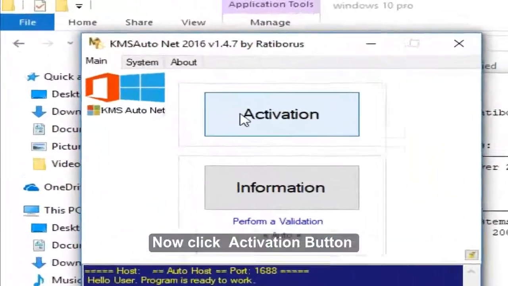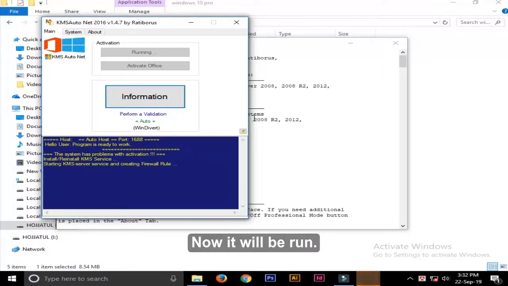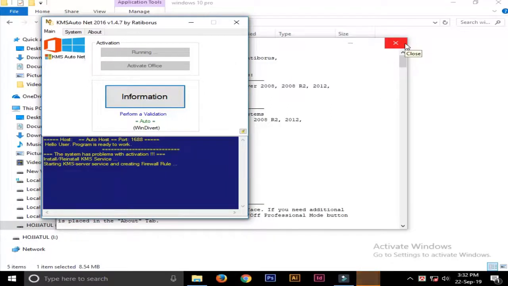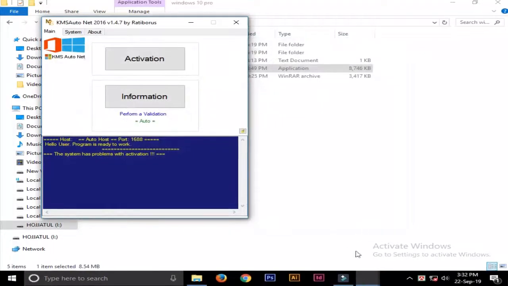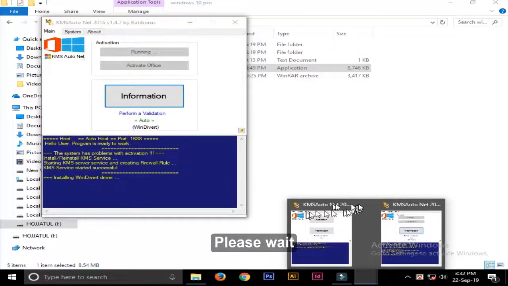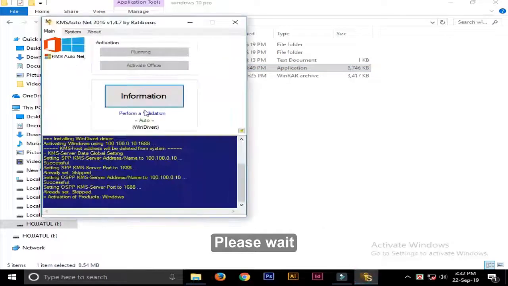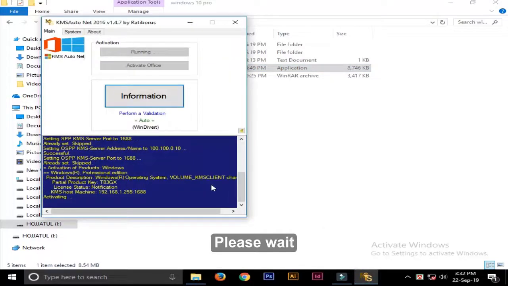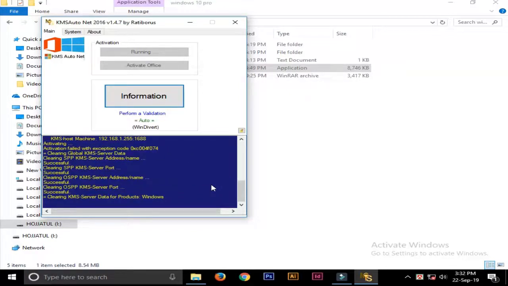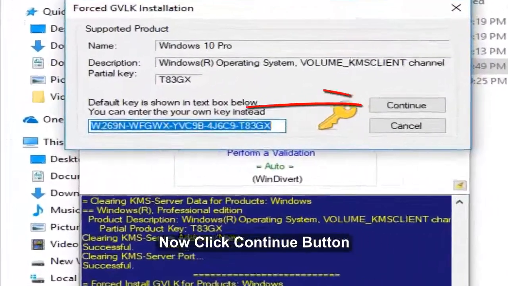Now click the activation button. Again click the Activate Windows button. Now it will run. Please wait. Now click the continue button.